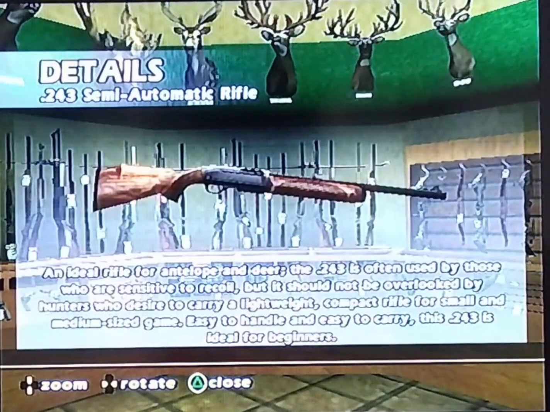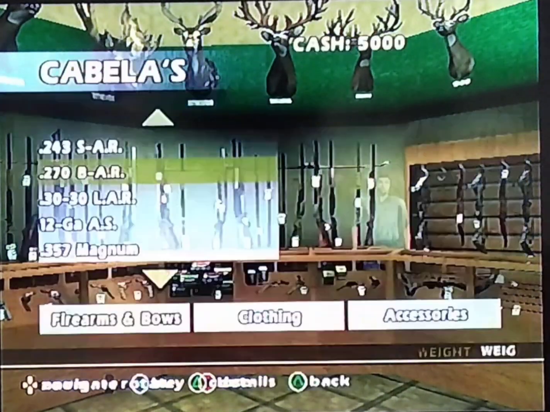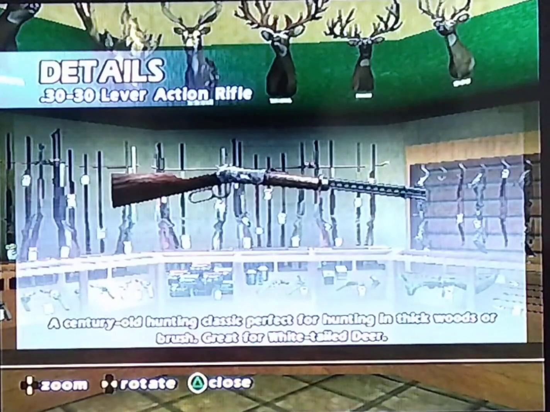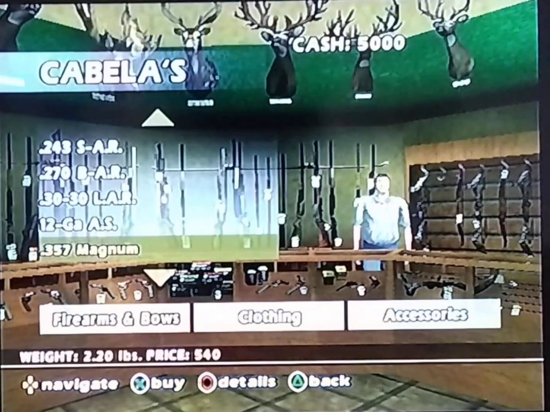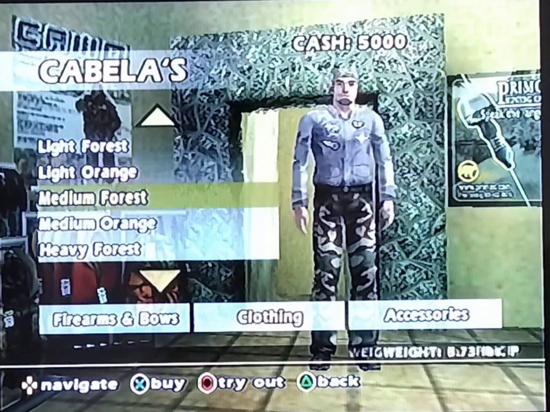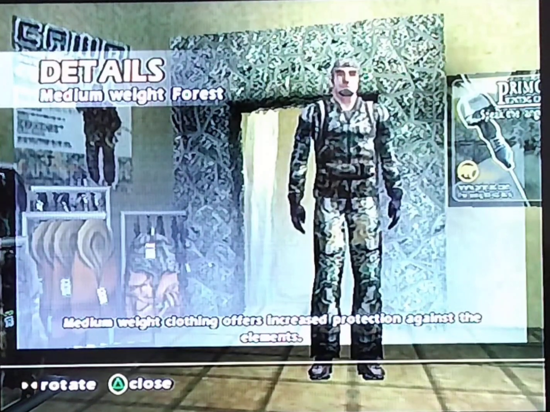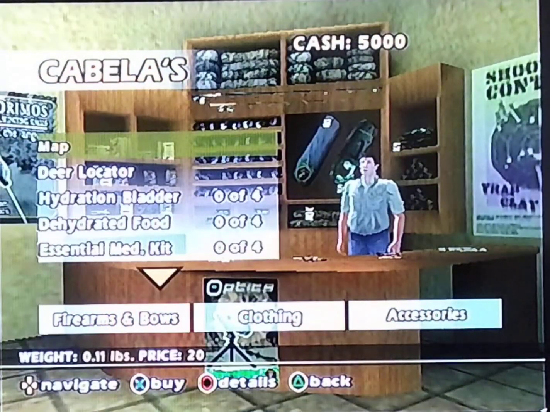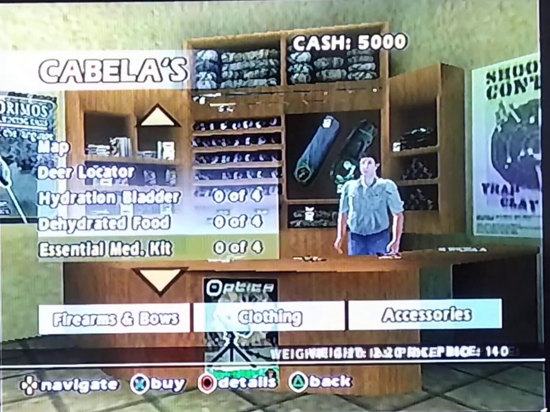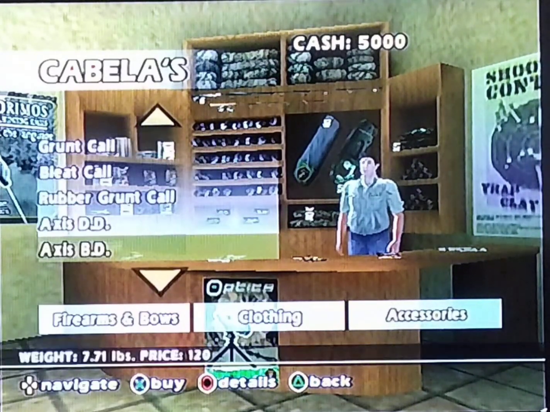Rather it is, you see you got your details, you got your shotguns, you got your bolt actions, all of that good stuff. You'll have to select all of this yourself. Boop, boop, boop. And then you got your clothing. Interesting choice. And you got your accessories, your map, deer locator, hydration bladder, all this health stuff, tripods. You got tons of stuff to select.